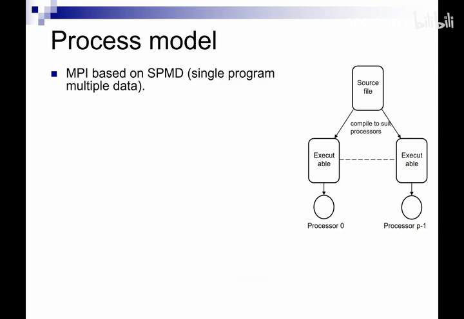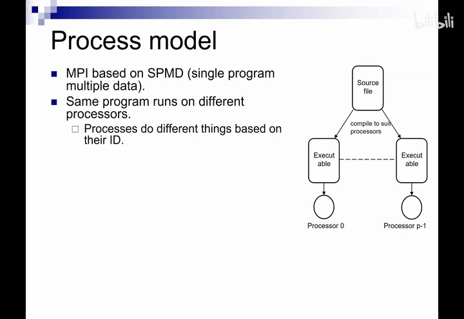Okay, so MPI uses a model called SPMD, which stands for Single Program Multiple Data. What that basically means is that an MPI program is a parallel program, so you're going to run it on multiple processors. However, all of the processors are going to be running the same piece of code. In this figure on the right, we have a piece of code in the source file, we compile it, and this produces one executable. In order to run your program in parallel, you send the same executable to all the different processes.